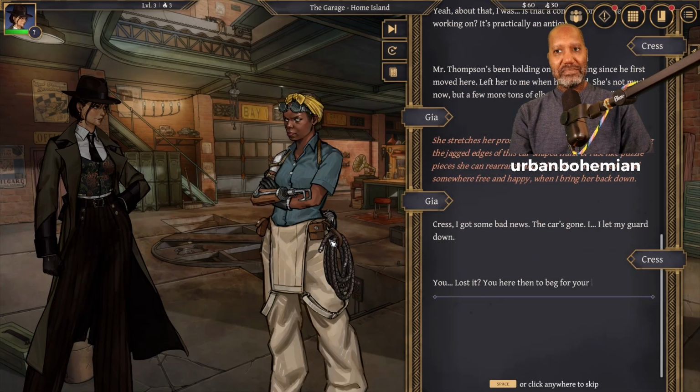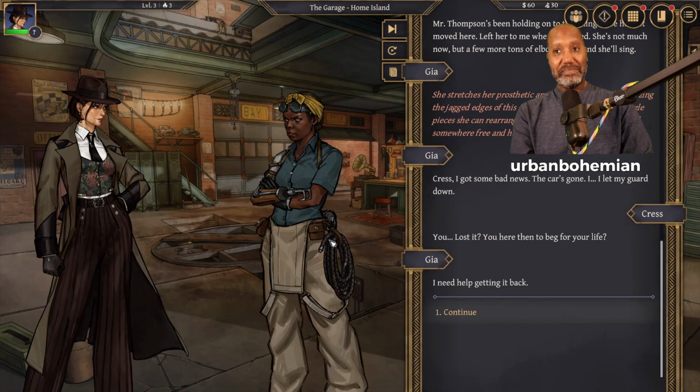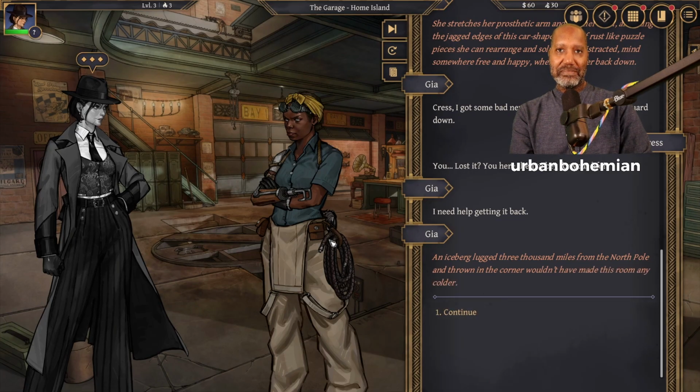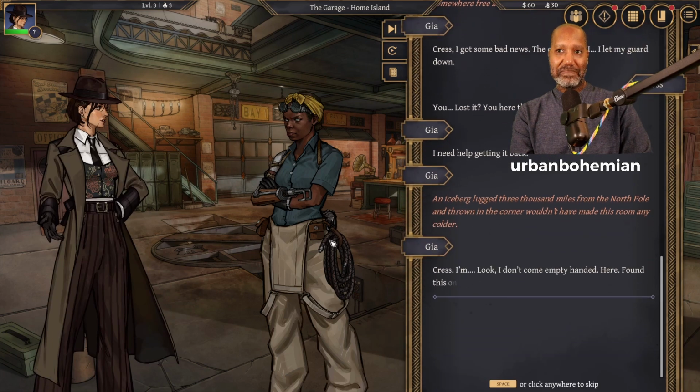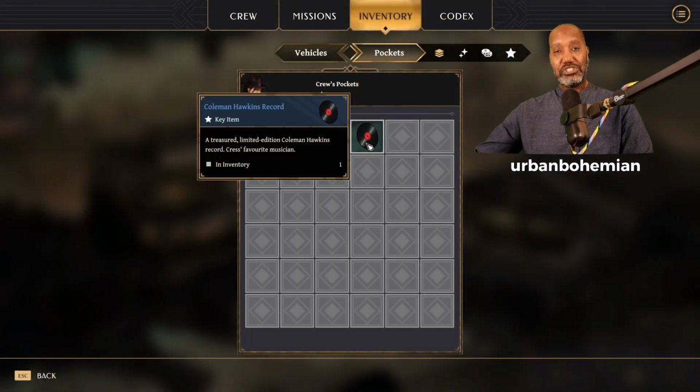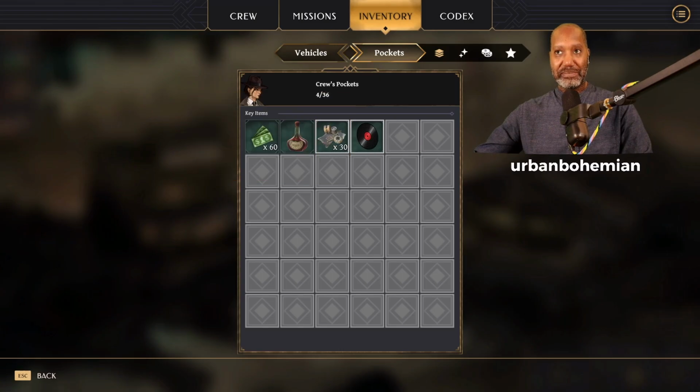You lost it? You here then to beg for your life? That car was pretty sweet. I need help getting it back. An iceberg lugged 3,000 miles from the North Pole and thrown in the corner wouldn't have made this room any colder. Cress, look, I don't come empty-handed. Here, found this on one of my jobs. So the Coleman Hawkins record. A treasured limited edition Coleman Hawkins record. Cress's favorite musician.